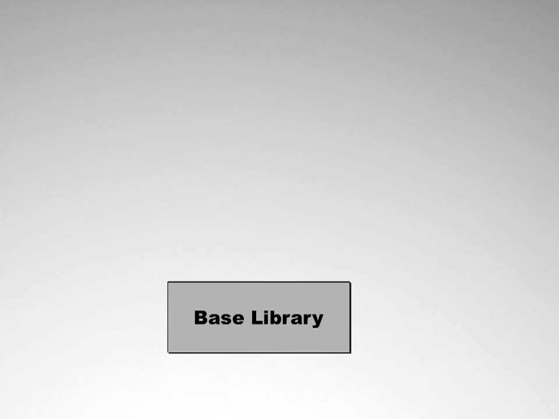I'm going to be referencing this architecture diagram throughout, and this is just a very gentle introduction to it. You have your base library, your JavaScript library, which is jQuery, YUI, Dojo, whatever you like the best. And the application core is built on top of that. So they're really two separate and very distinct layers.